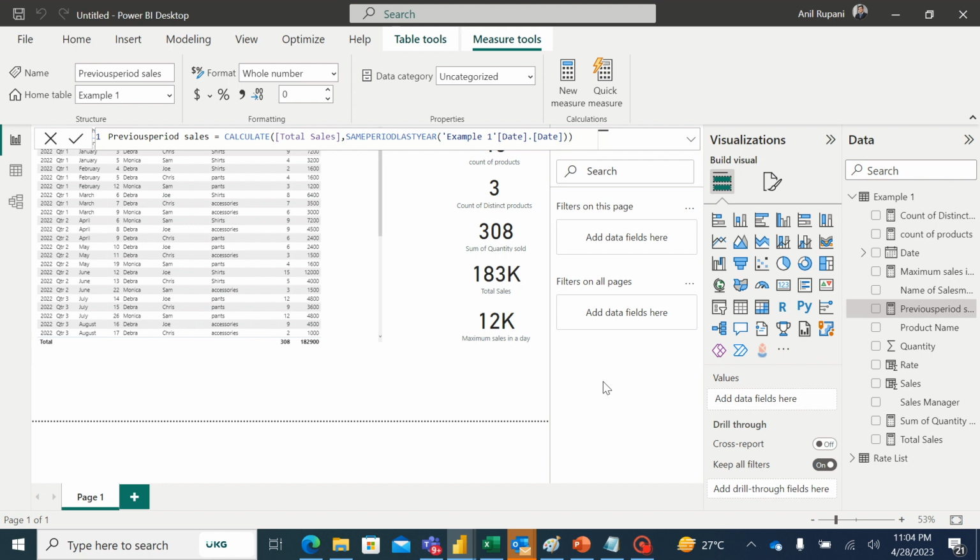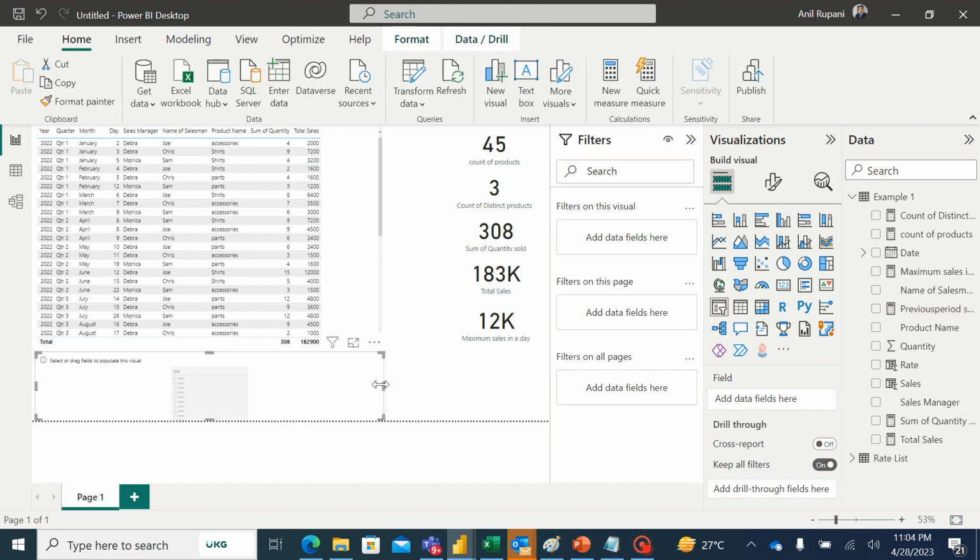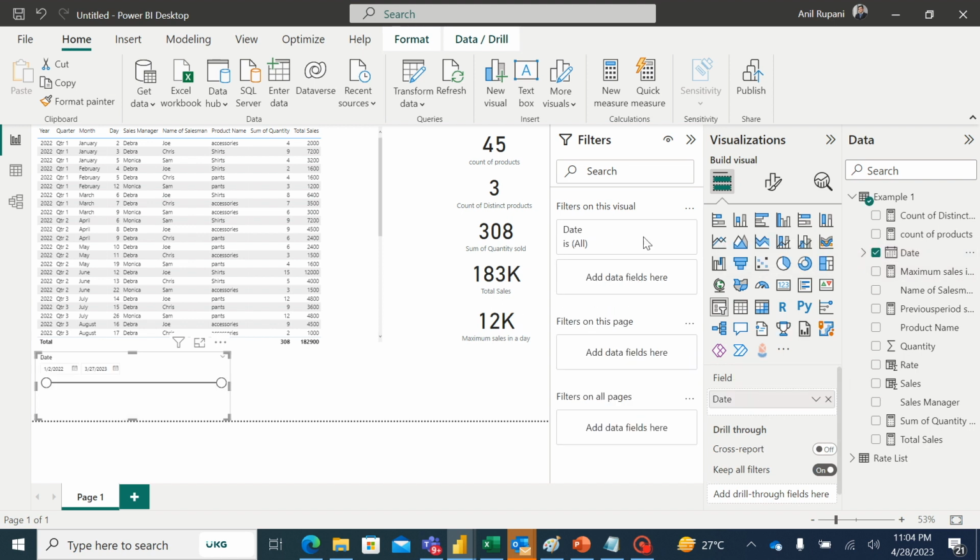Now you have to verify this by first adding the filter here. Let me add a filter here. This is a slicer, or we call it a filter, and I would add dates in the filter.